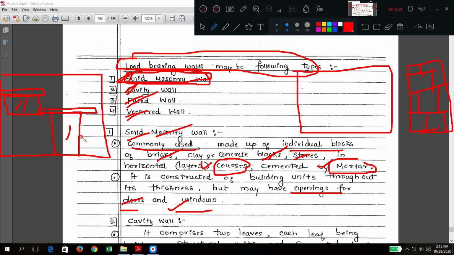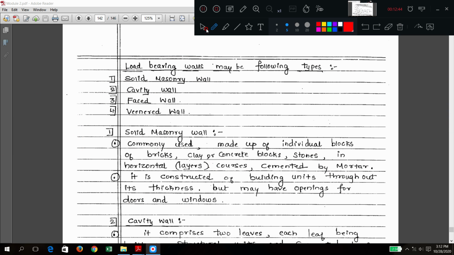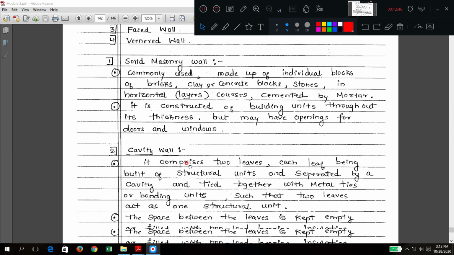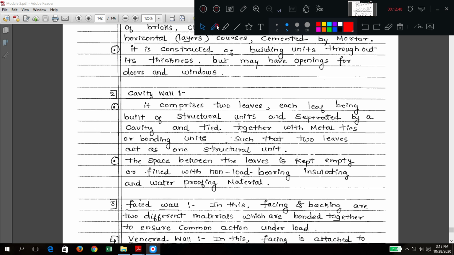Generally, the main door is itself located in a solid wall, which is a load bearing wall. The external wall itself is a load bearing wall, generally. So that is why it is provided outside. So that is the solid bearing wall. Cavity wall means what? If you take the cross section like this, okay?